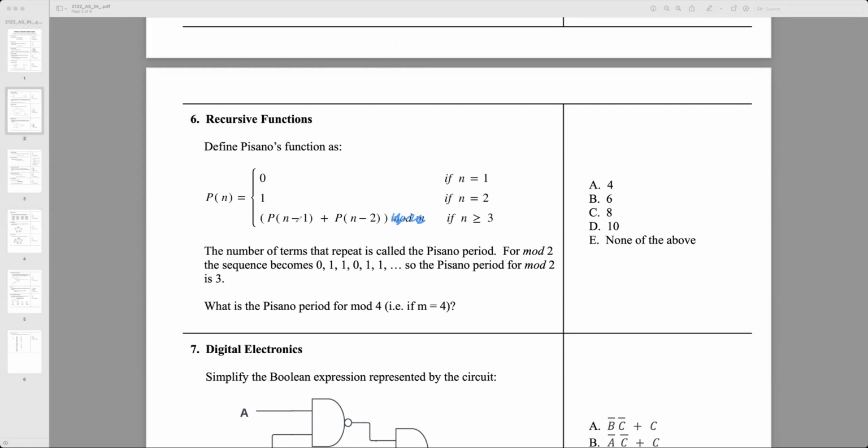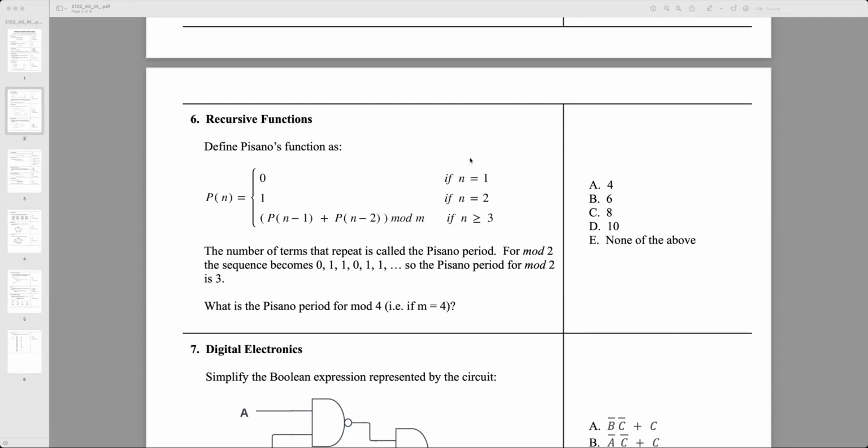Yes, in actuality, what is its name? You know, not Python, but 1 plus 1 is equal to 2, 2 plus 1 is 3, 3 plus 2 is 5, 5 plus 3 is 8. That sequence, yeah, it's basically that. But instead, we added a mod to that to make it a little bit more complicated. So knowing this, let's write a sequence.